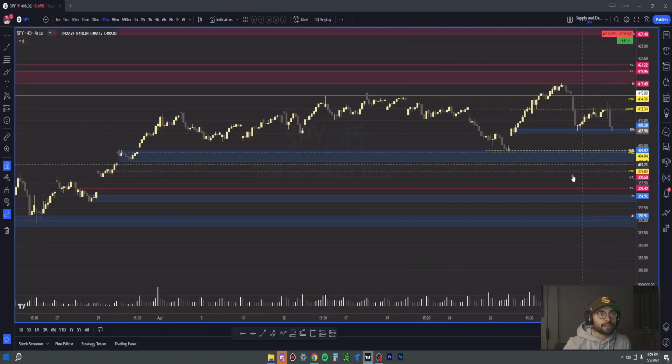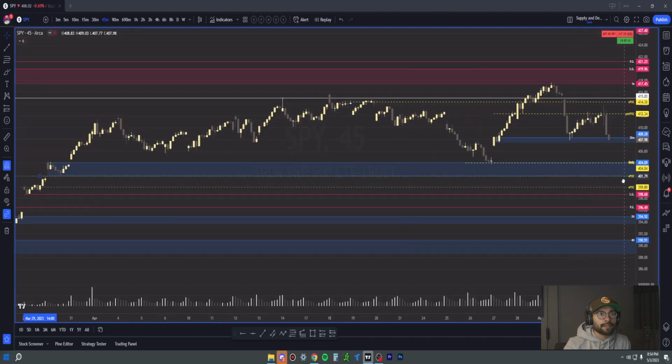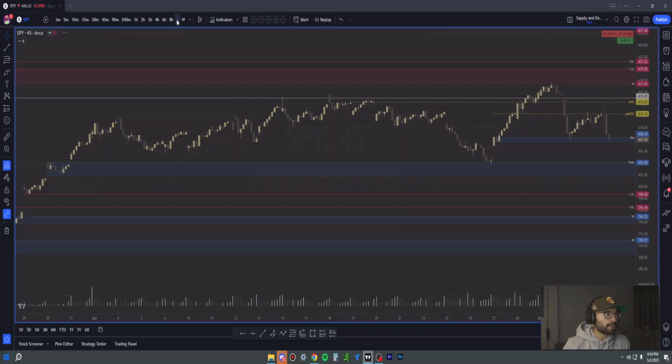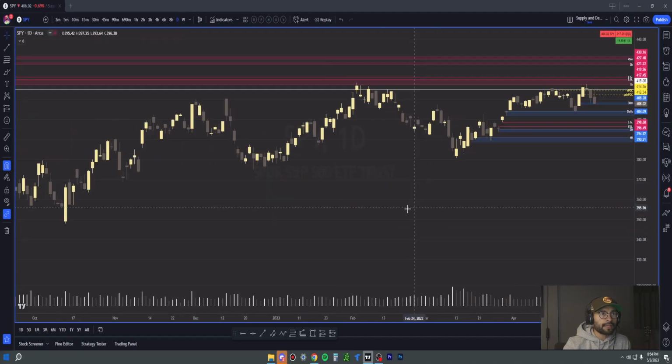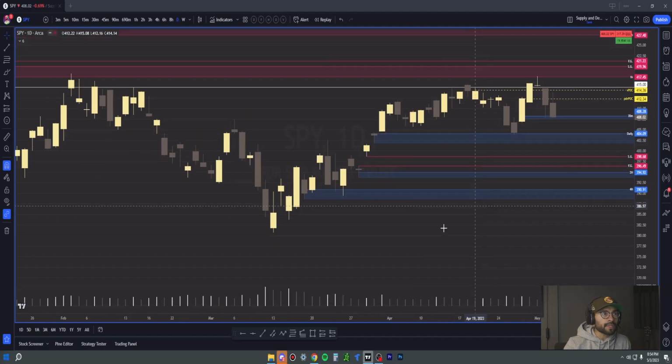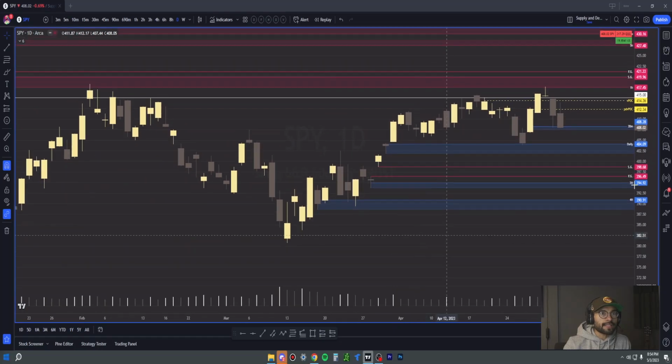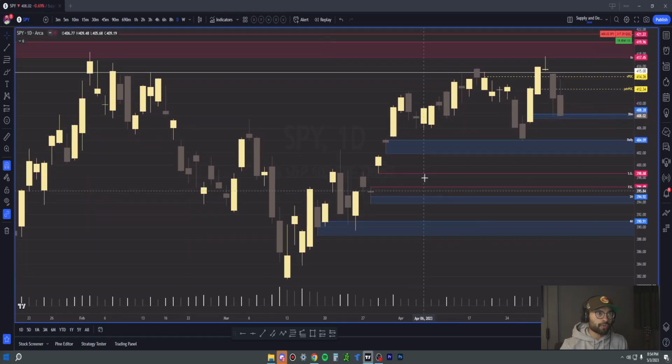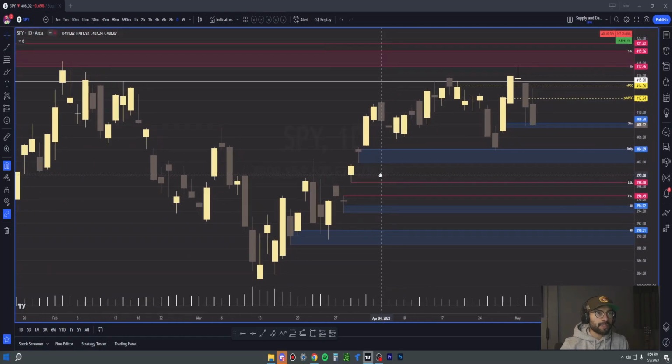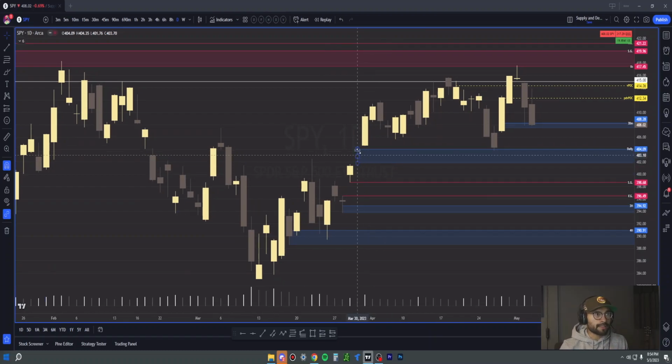So this demand zone that I had here, and this is why I like to label it, because later on in the future you might forget what time frame it was. So this was actually a daily chart, a daily demand zone. So let me go to the daily. So again, this is SPY. Like I said, I like to look for a basing candle and a strong push, right? So on the daily chart for SPY, I see this basing candle and we saw this strong push right after.